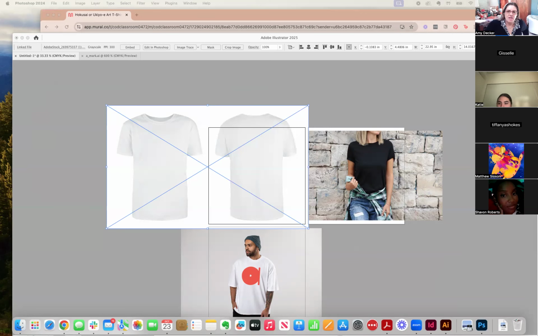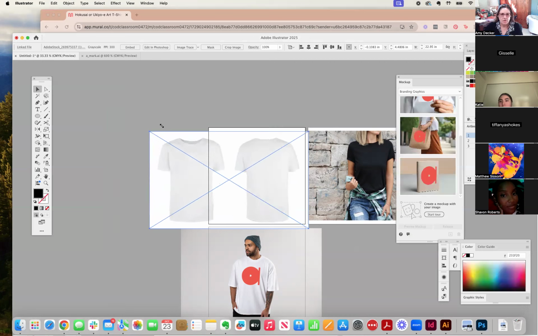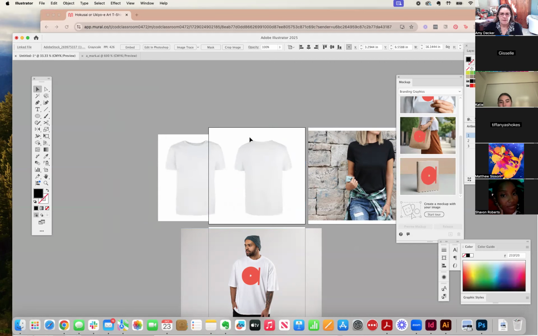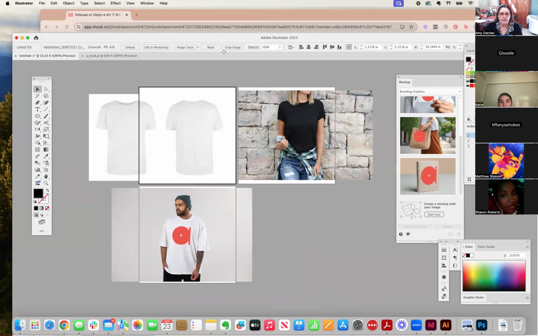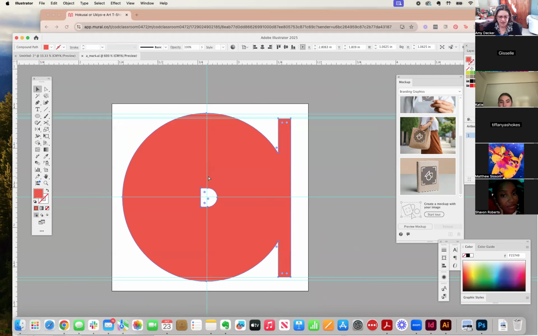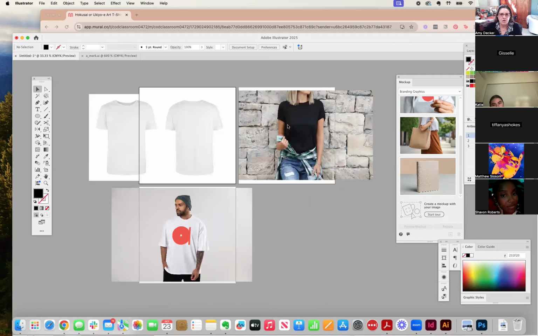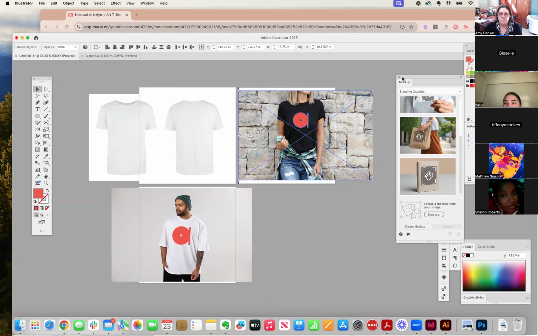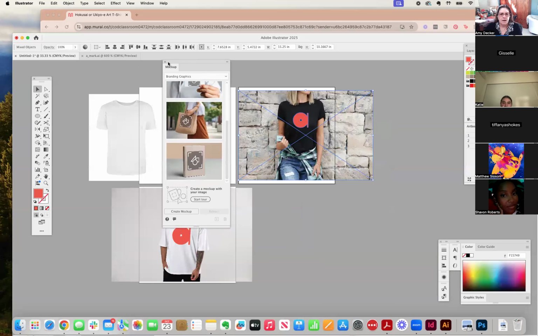Okay. I'm just testing to see if in Photoshop, if I have something I can quickly show you the changes. I'll come back to it. But let me see how we're doing on adding graphics to the t-shirt. So I'm going to do another one with the black. I'm going to copy my vector art, bring it over here to the black t-shirt, scale it a little bit, grab both of them. Here's my mock-up, and I'm going to say create mock-up.